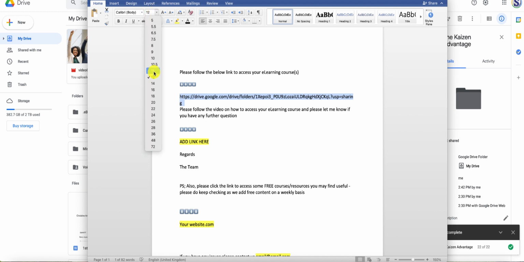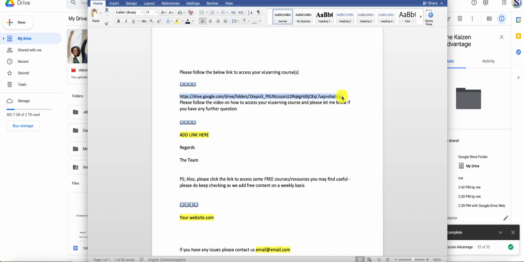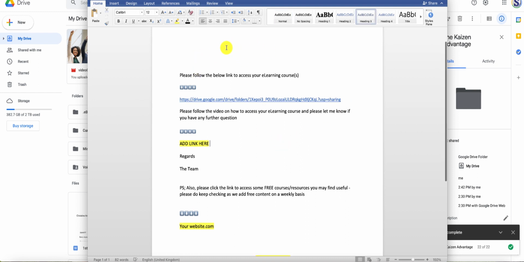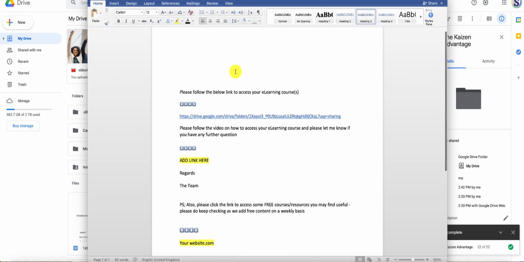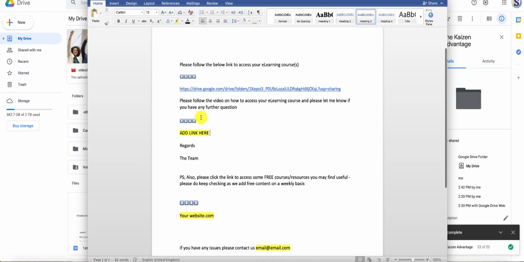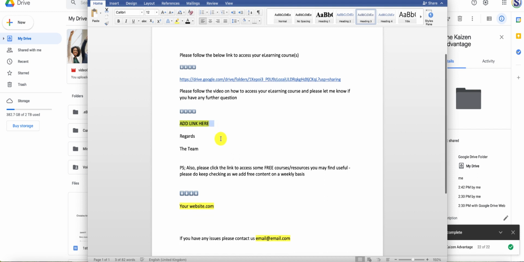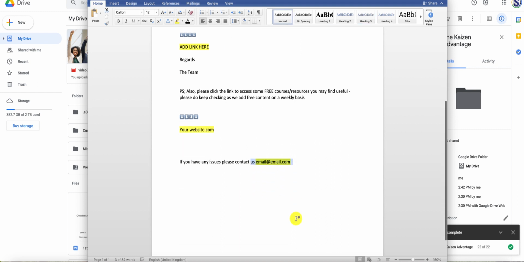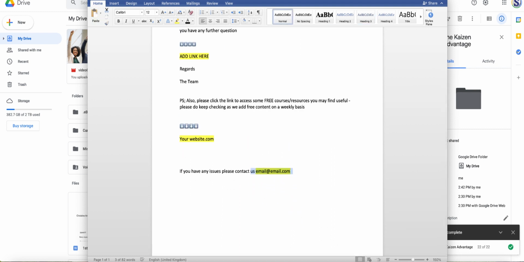All I'm going to do is change the font size to 11 so it fits along the straight page there. Great. So again, remember, personalize this, put your own logo on, make it really personal to you. Add a video link if you want to show them how to access, and add your website and an email contact address, and then all you're going to do is save this to a PDF format.